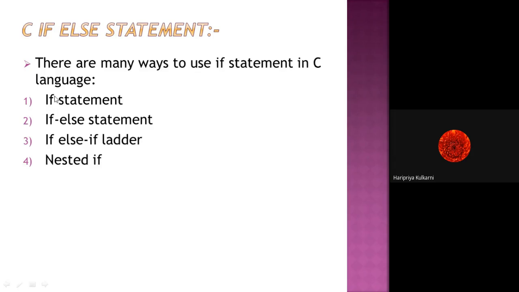So if, then there is a bracket and you have to write the condition. If the condition is satisfied, then only it will follow the scope of the loop. Now understand what the scope of a loop is. Scope means the boundary level. Suppose there is a curly bracket after the condition, for example, A is greater than B, then the curly bracket opens, we write 3-4 statements, and after that the curly bracket is closed. So the opening and closing of a curly bracket after the if statement is called the scope of the if loop.